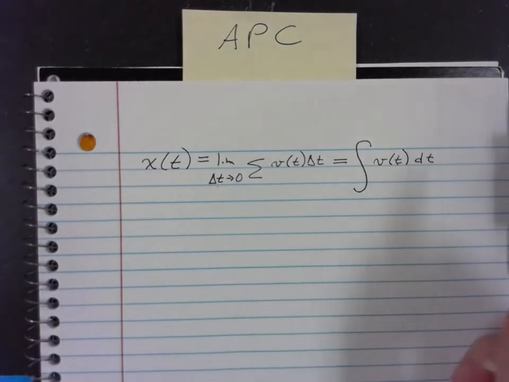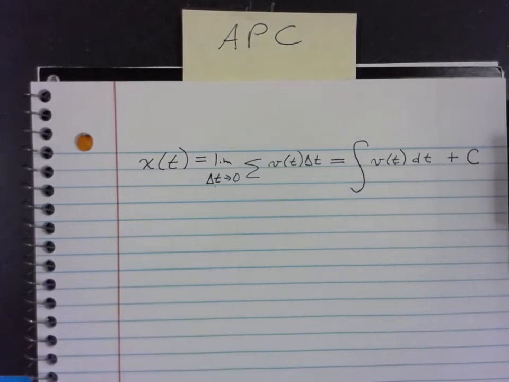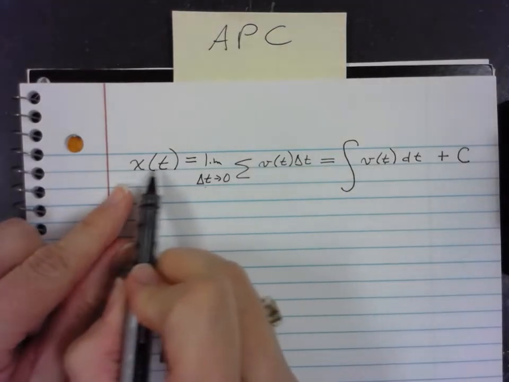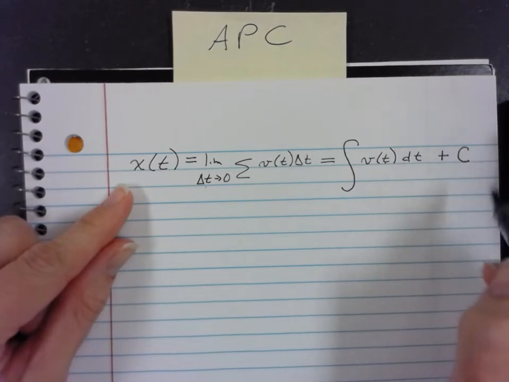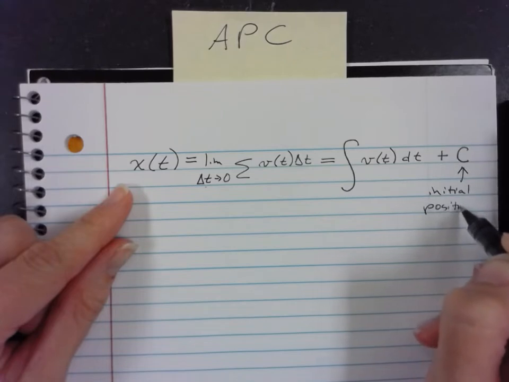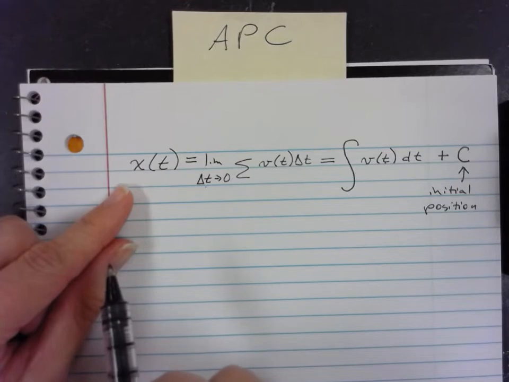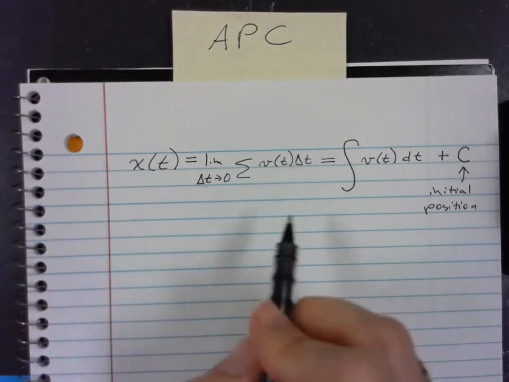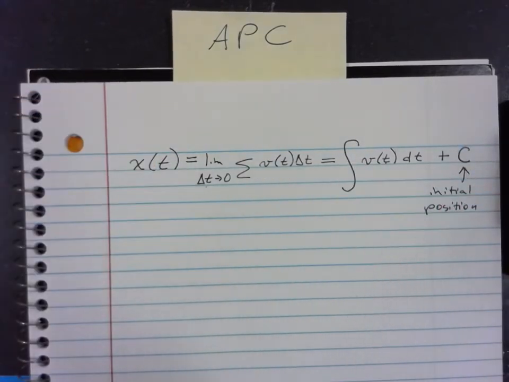And there's one more part, plus c. I was talking before about displacement, and now I've gone to total position. Well, sometimes you start from someplace. You don't always start from 0. So this is the initial position. At time t equals 0, where was this object located? I skipped a step here that I would have done. I would have done just the displacement in here, but the written notes match this, so it all works well.